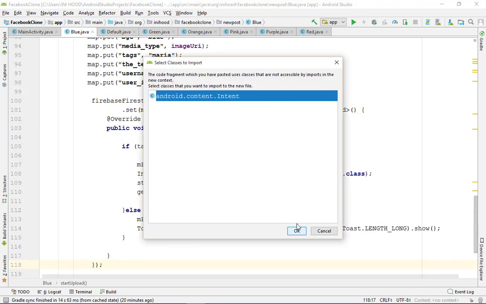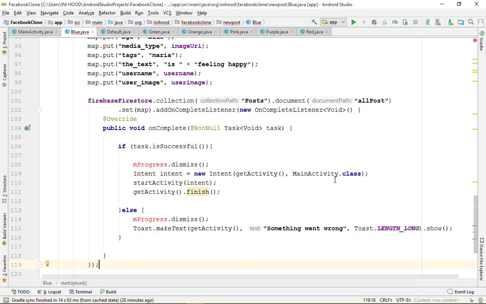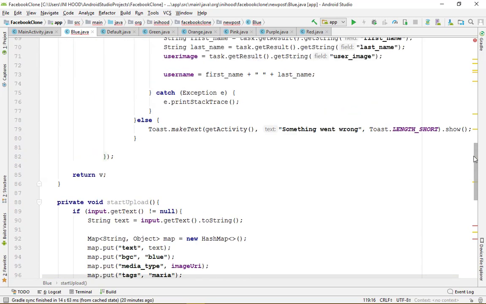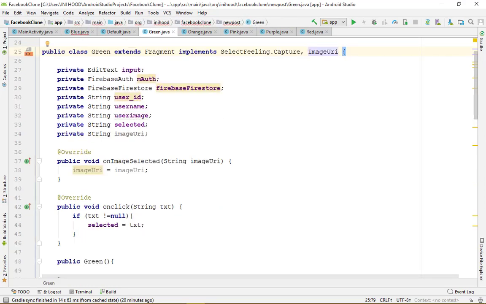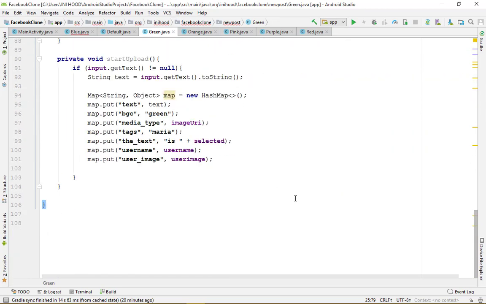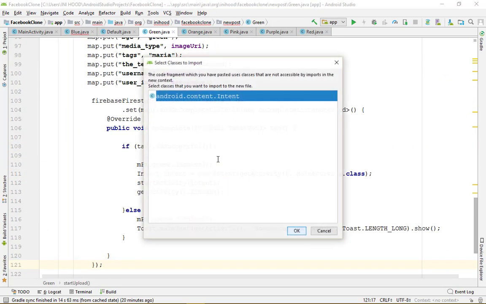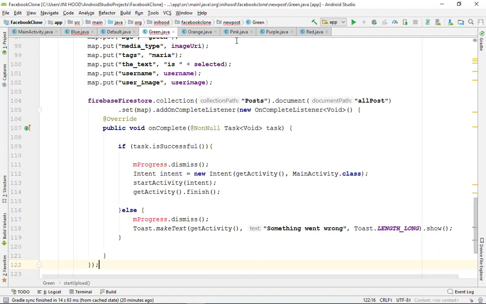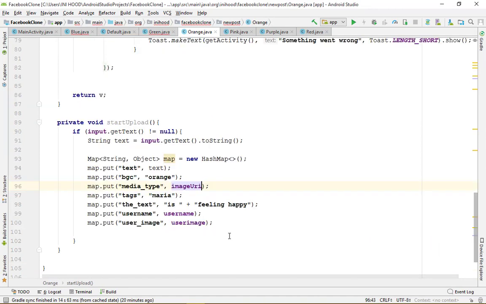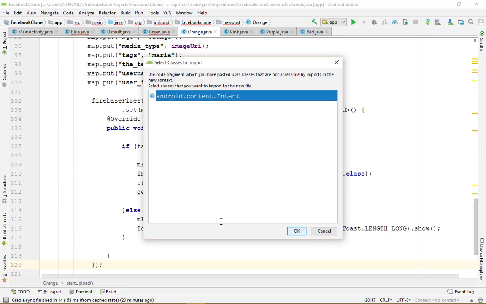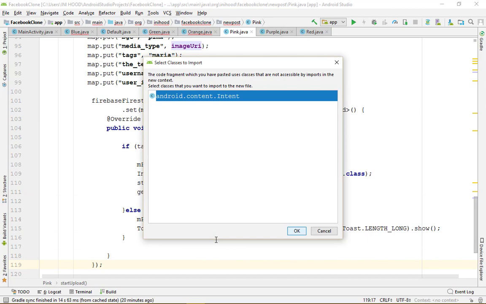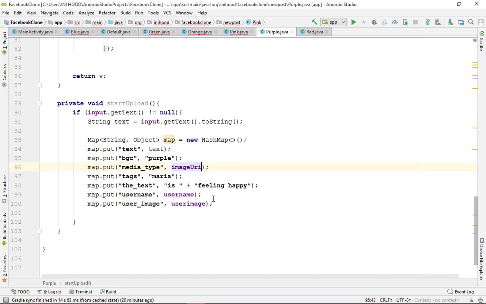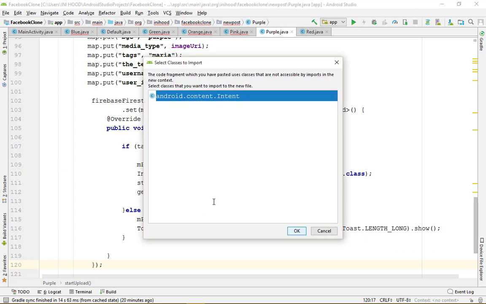The end progress is not here, but you guys know what to do, just copy and paste it here, because I'm going to stop the tutorial soon. Let me just see how it goes. Enter the pink, enter for the purple, enter, then for this, enter.